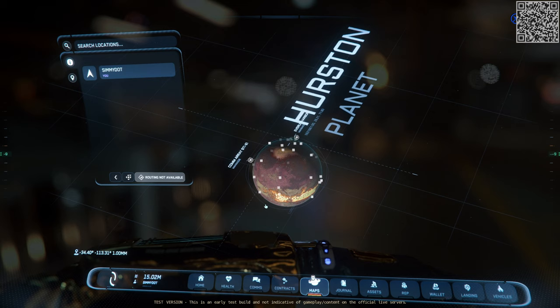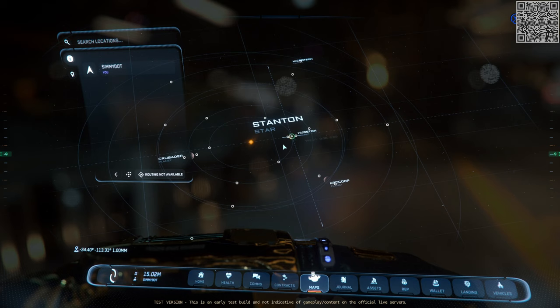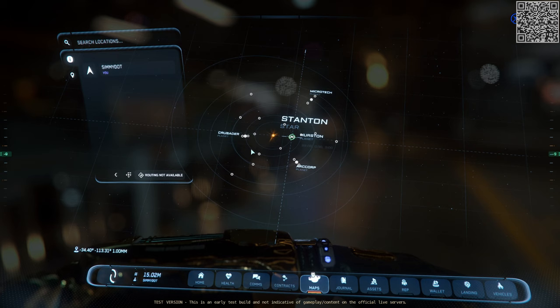But if you zoom out, look at this. It tells you plain as day what planet you're looking at. I like that. And it even has the moons and everything. That's a nice little cool touch. And we can zoom all the way out to everything in the whole Stanton system. It looks like you can zoom way out. Maybe that's going to be the way you're going to zoom over to Pyro. Zooming way, way out. But that's pretty cool.